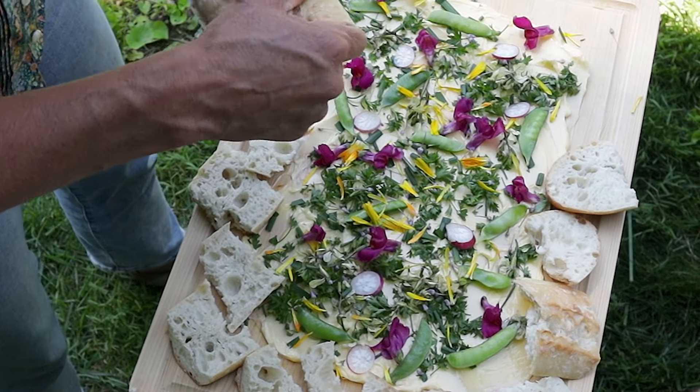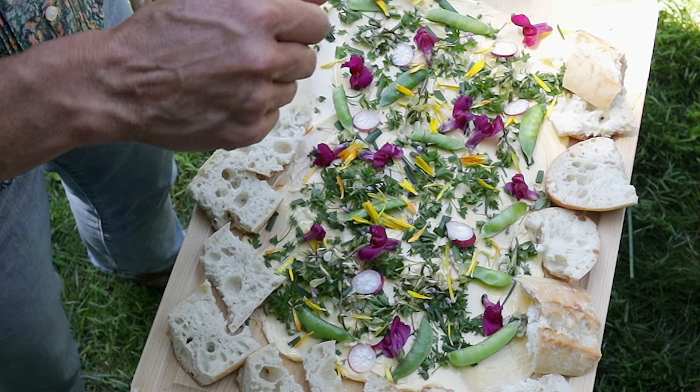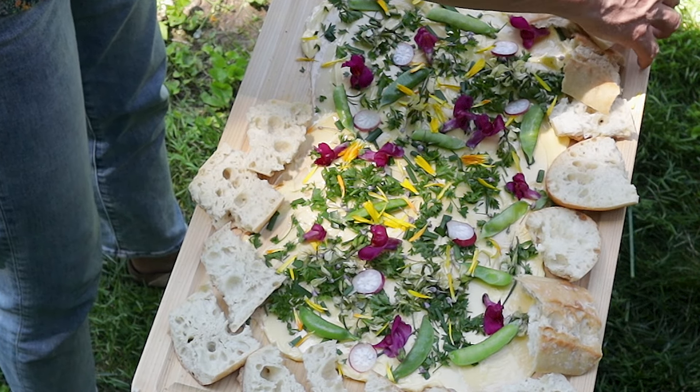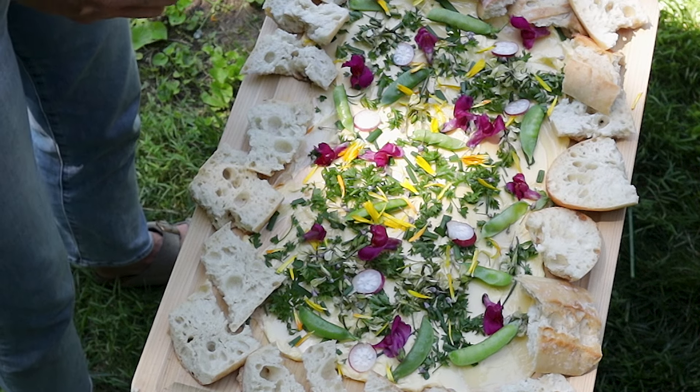When I did my book launch party last spring, we did just this. We had some great fresh bread — I didn't even make the bread — and I pulled all these things from the garden like this. We had all kinds of other delicious things, but the one thing that everybody talked about was the butterboard. That was the one thing that got demolished. I had like three bites left, and I shared it with my kids when they got home and they were literally begging for more. So if you want a simple, easy way to enjoy the garden this season, this is it.